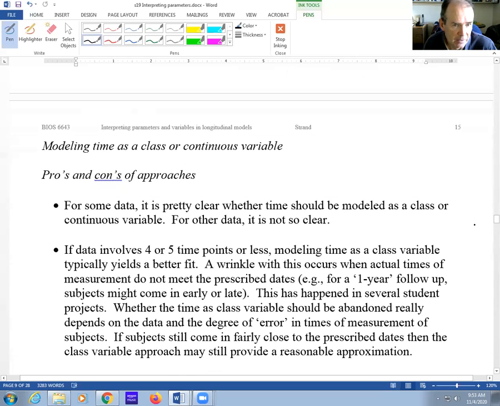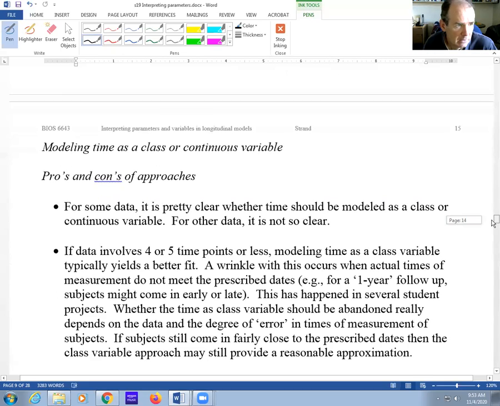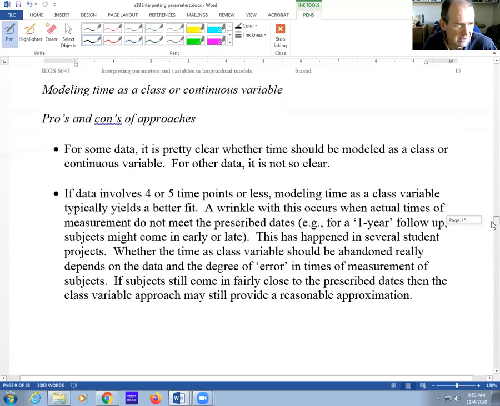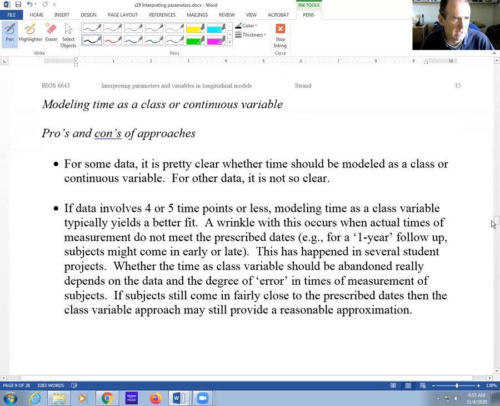Some of this slide, modeling time as class or continuous, I'll just make a quick mention. What's the best approach? It definitely depends on the data that you have. So for you guys in your projects, should you model time as a class variable or continuous?